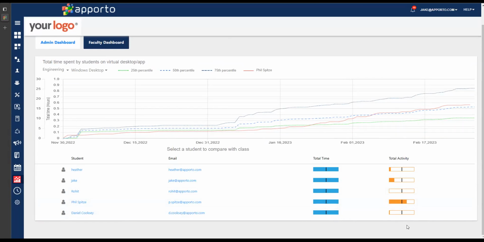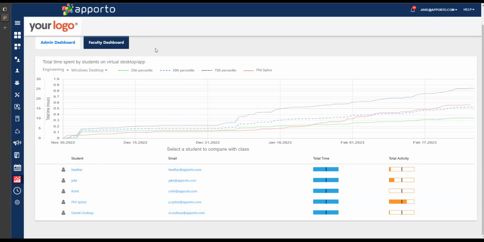And then there's also more customized reports that we can do as well. So you can email success@apporto.com. And if there's a specific student that you're concerned about, we can send you a report of all of their sessions, their session lengths, when was the last time they logged in, maybe they haven't logged in at all, things like that. So if there's any concerns around a student's behavior, we can also help with that.